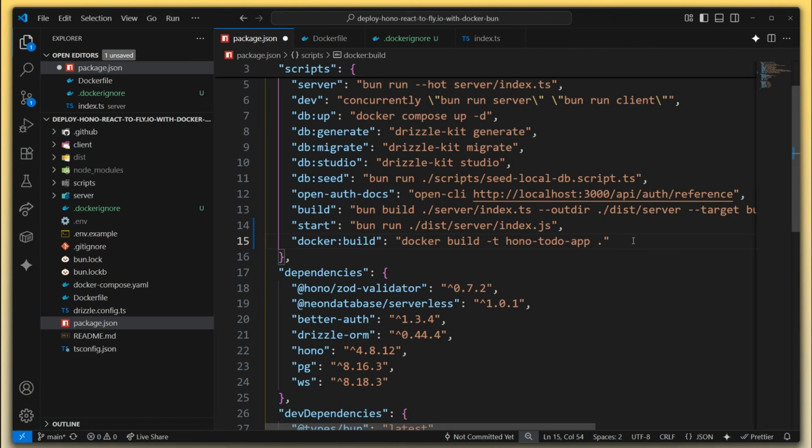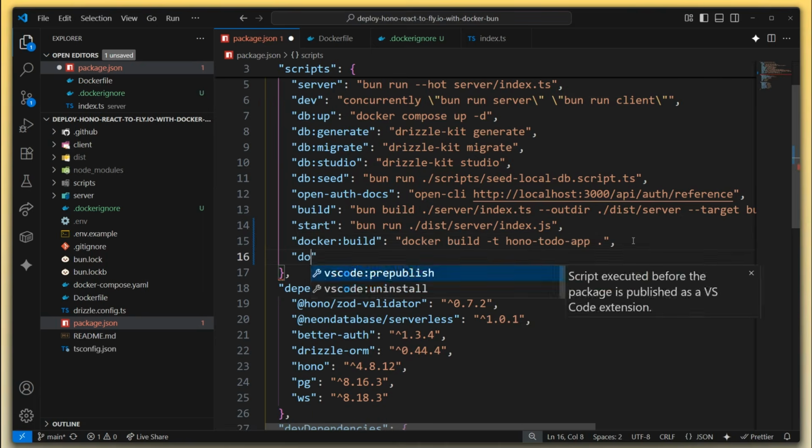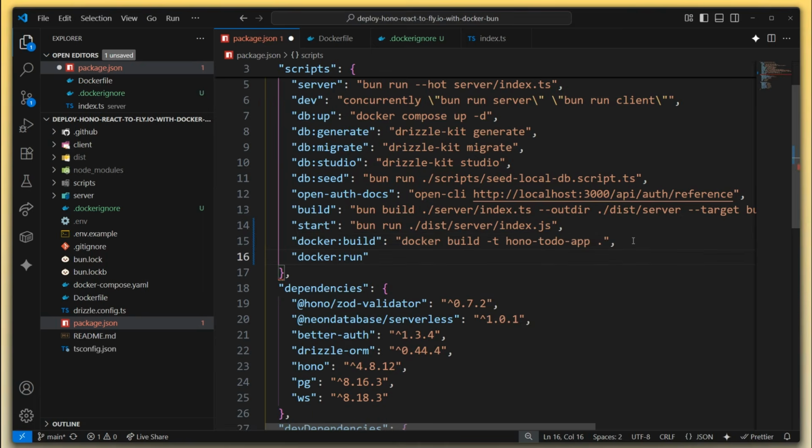And then I'm going to need another script to run the Docker image that we just built. So we'll call that one docker:run. And this one's going to be a little bit more complex. So we're going to say docker run, and then we want to port forward. So we'll do -p to port forward. Our application is running on port 3000 inside of the container, and then we want to expose it to 3000 on our local machine.